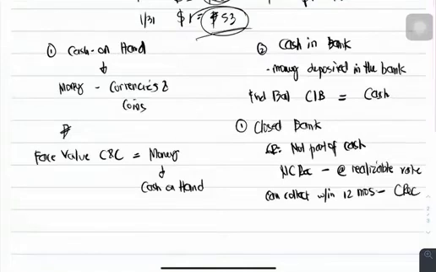And what is the realizable value on your closed bank? That is based on the liquidation value of the assets of the closed bank. So normally, when the bank closes, it will undergo liquidation. And after the liquidation, you can collect your sums from the bank based on your claims.